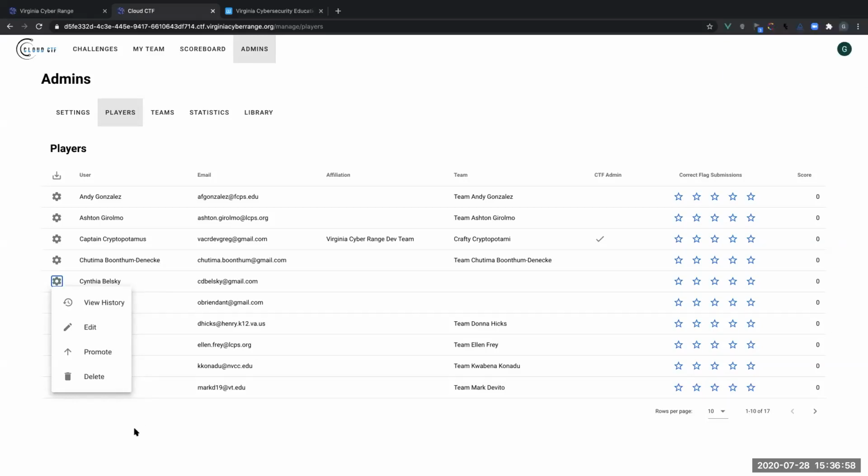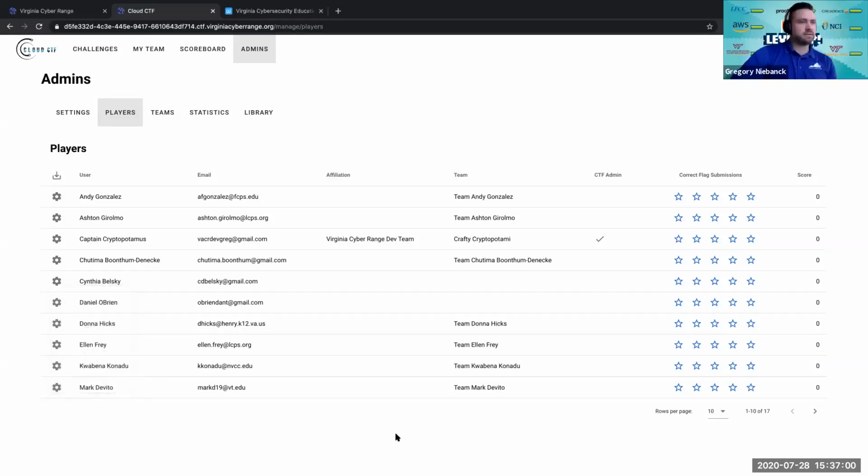Talk about, right, the star rating. The star rating is essentially showing the player statistics in terms of their attempts for all challenges they've attempted.